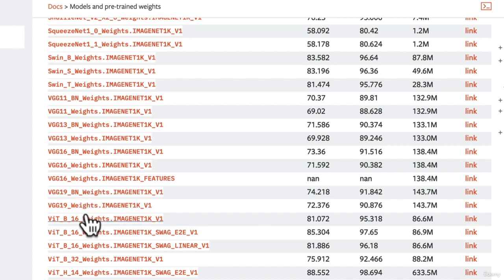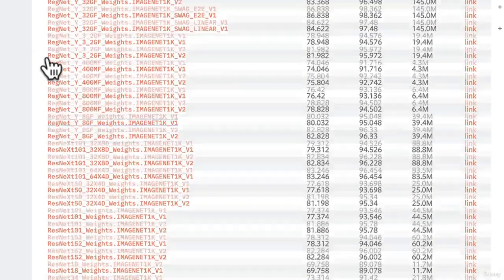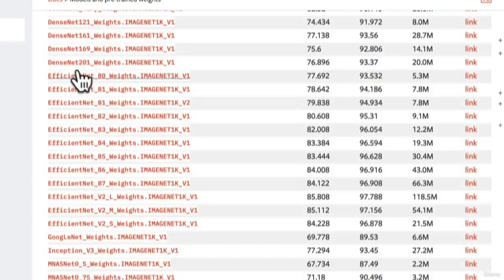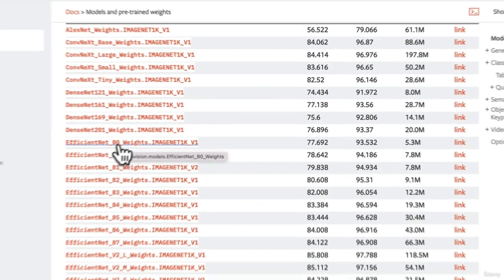If you find the same models or a similar naming scheme such as ViT-B, that's base 16 weights, usually if they have the same naming scheme and then the number goes up, that means it's just the same style of architecture, so the same style of layers, but they've just been scaled up. So they might have more layers or more parameters or more hidden units or something like that. And that's the case generally for most of these. It's definitely the case for EfficientNet B0 to B2. B2 you can just think of as a scaled up B0.